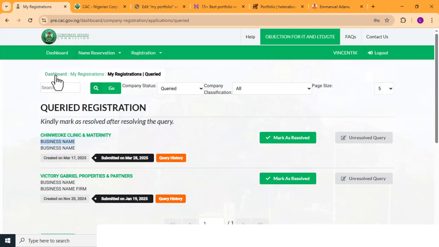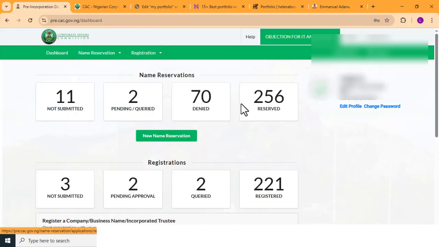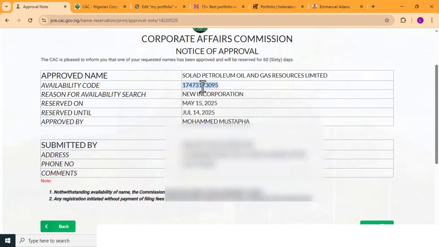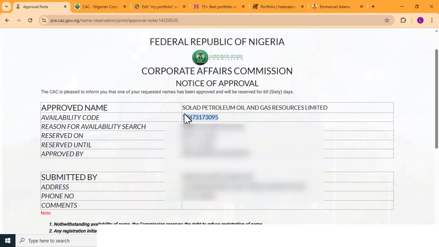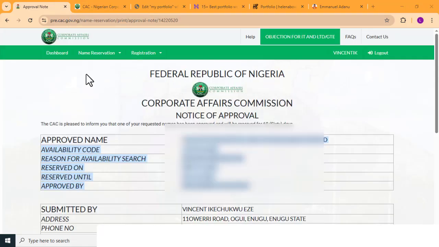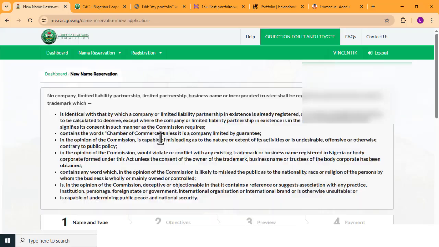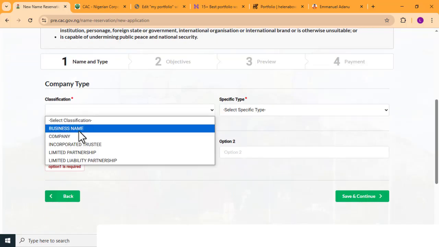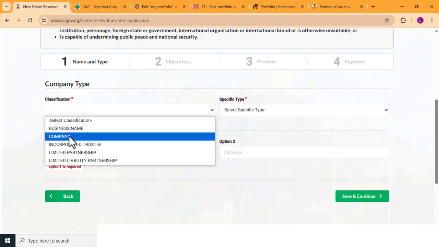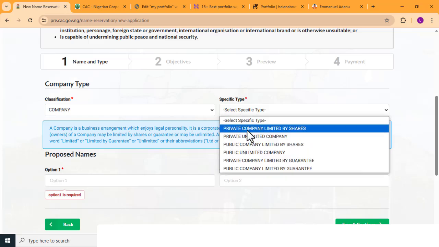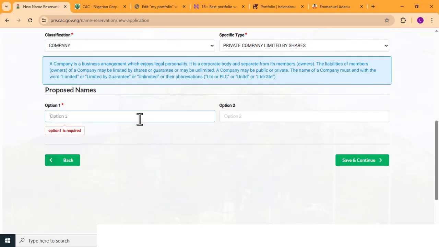If you have the availability code, good and fine. You should know how to get your availability code and you copy it out. Now there are instances where you won't see this approval note, so you make do with the name. For this one, this is a company. Assuming you want to do name substitution for this, you just come to your dashboard, new name reservation. Since it is a company, we select company again, then private company, limited by shares.